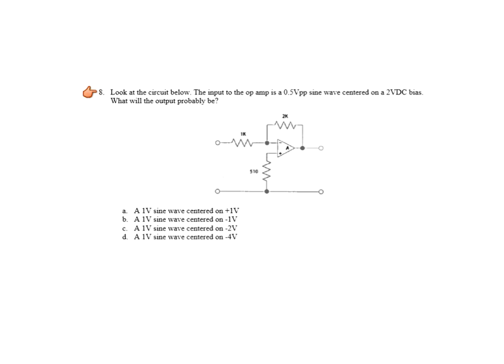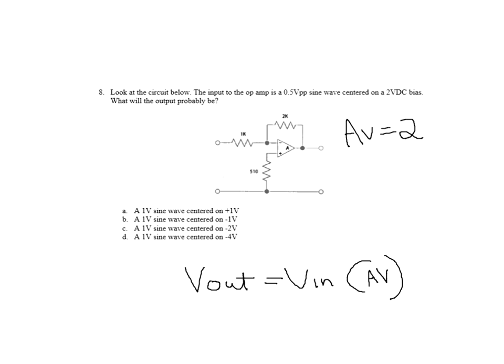Okay. First of all, look at the circuit below. Is it going to be an inverting or non-inverting amp? Well, the one that we talked about was the inverting. How can I tell? The input is going into the inverting terminal. What are the two resistors here that determine the gain? The feedback and the input resistor. So 2 divided by 1 gives me the voltage gain. The voltage gain, AV, is going to be equal to 2. 2 divided by 1. My V out of the amplifier is equal to the V in times the voltage gain. Now look at these answers. All these answers have a 1 volt sine wave.